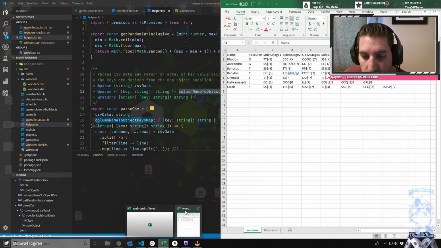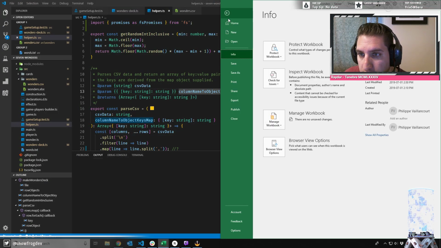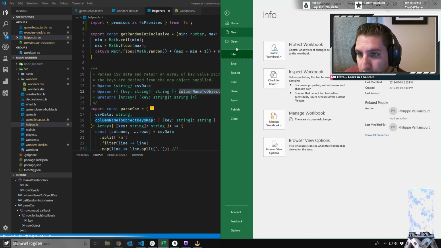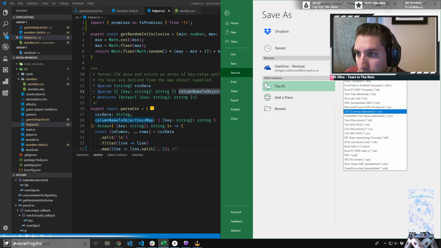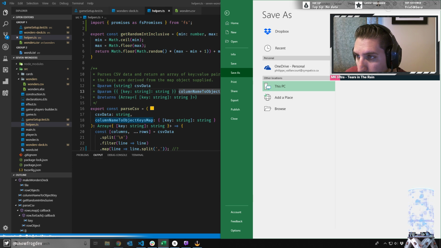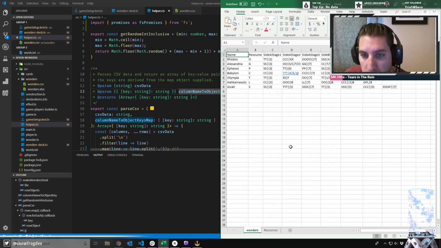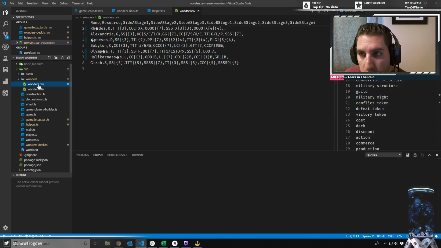Let's try different file formats. How about CSV MS-DOS. That'll be interesting. It does the same thing.